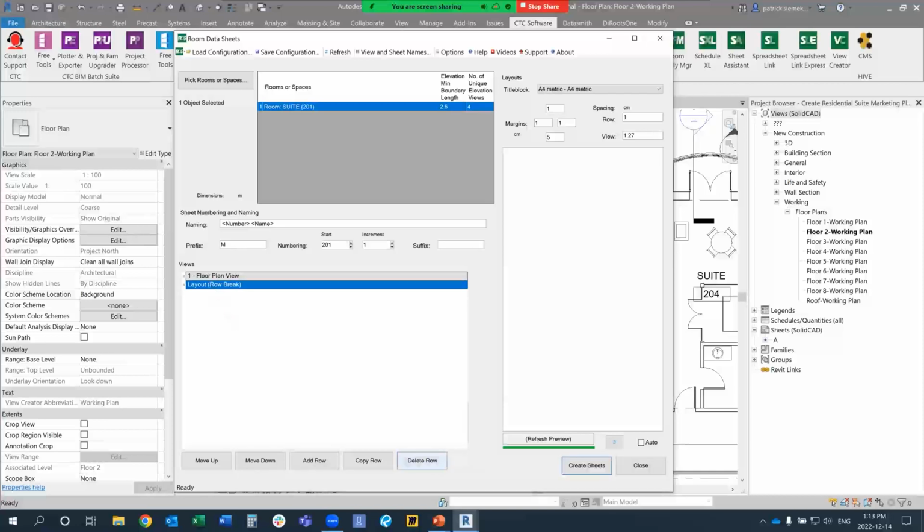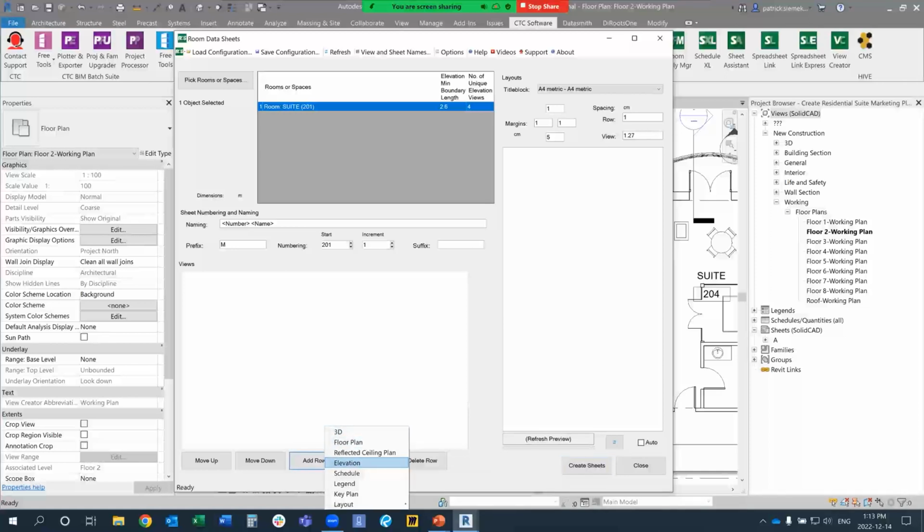You're going to have to select what you want to be part of, say, this room. What type of views do you want to be placed on a sheet? Where we have our views at the bottom, we can start adding, copying rows or deleting rows. I just deleted a few there, but let's add a row. The first thing I want to add into my row is going to be a floor plan view. As I click add row, we can then see a list being developed here, which I can then pick what type of view I want to place. The first type of view I want to place is going to be a floor plan view.